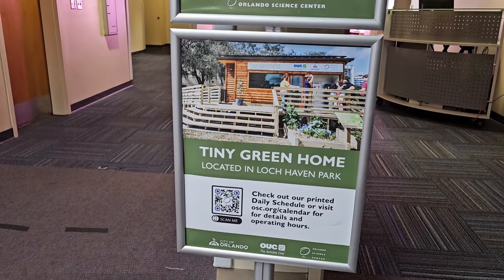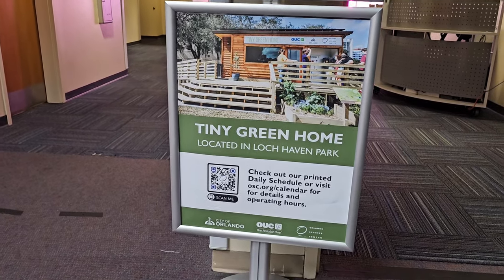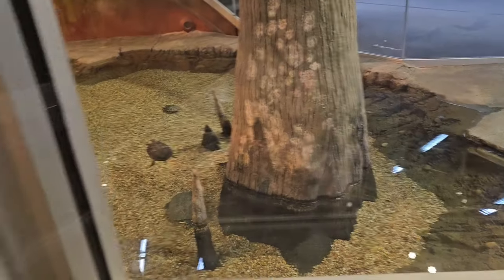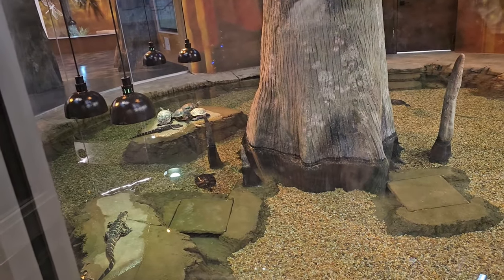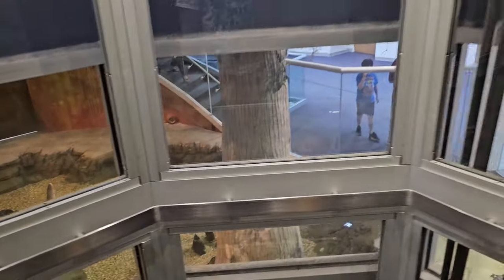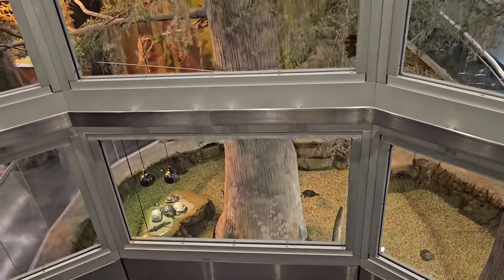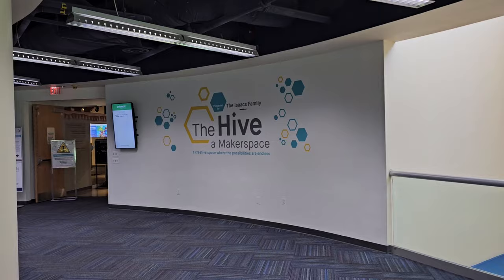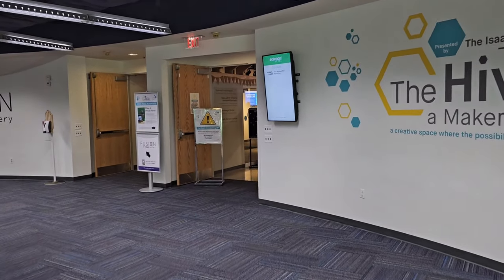We're going back up to the third floor to explore some new stuff. In the elevator on the third floor you can actually see the animals from in here — how cool is that! There are two elevators in this building. We made it to the third floor but we're finding out that only eight-year-olds or older are allowed to participate in the area over here — it's called The Hive. It's a maker's workspace, so the girls and mom are going to head back down to the second floor and play in the kids and toddler zone, and me and Jackson are going to go in and explore.